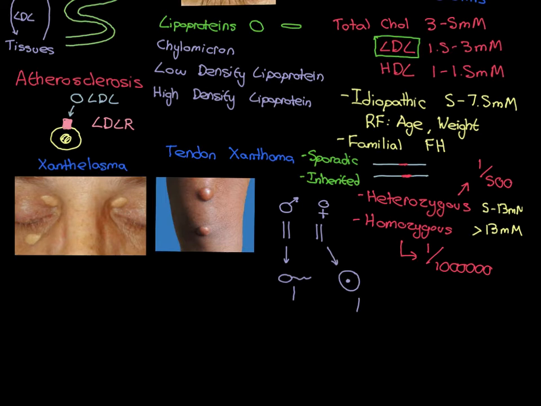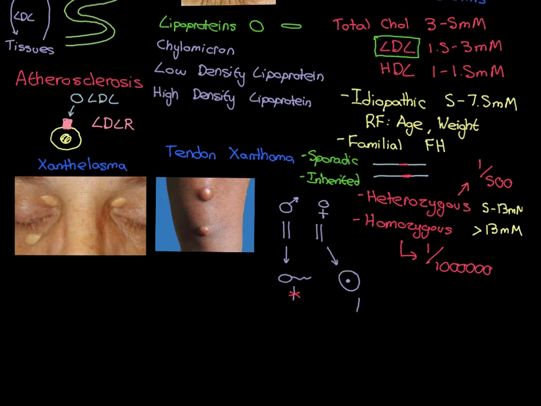Those mutations might lead to that gene becoming completely defunctional and therefore being capable of producing familial hypercholesterolemia. To give a concrete example, here we have our two healthy parents without familial hypercholesterolemia. Let's say in creating one of the sperm cells, something goes wrong and we end up with a sporadic mutation in the LDL receptor gene. If this sperm cell fertilizes the egg, you end up with a zygote with one defunctional copy of the LDL receptor from the sperm, and the other healthy copy from mum - a child with heterozygous familial hypercholesterolemia, even though neither parent had it. That is a sporadic case.